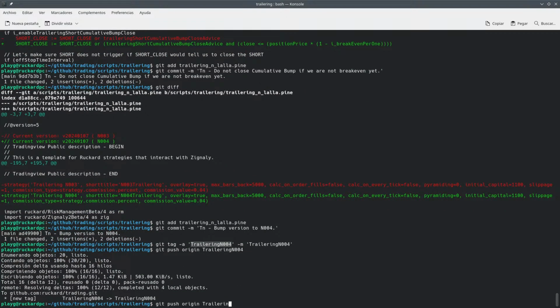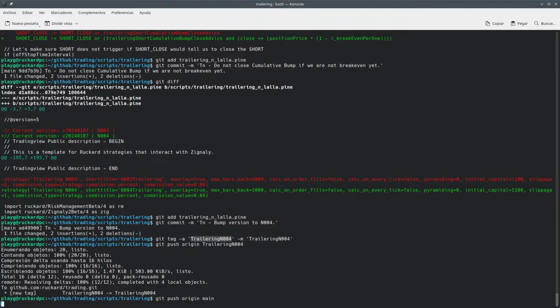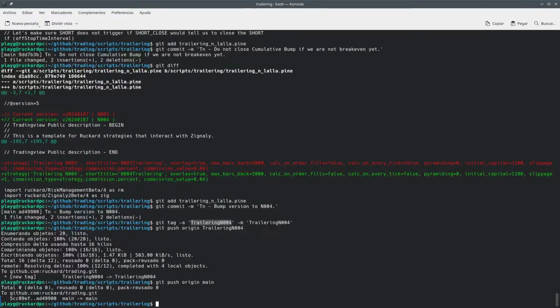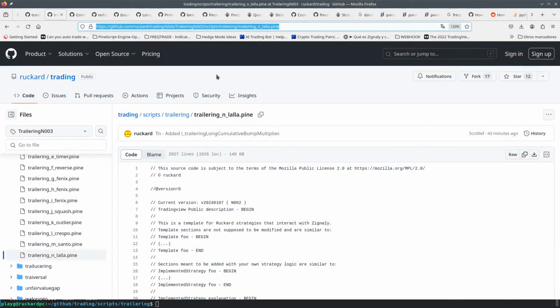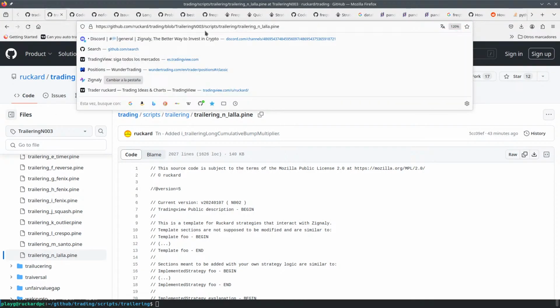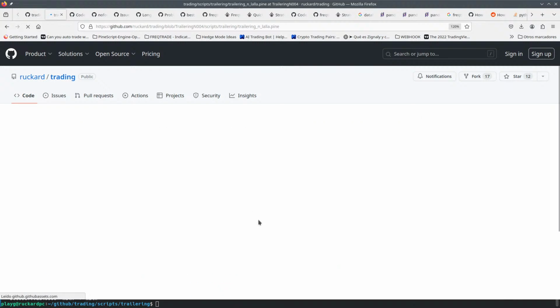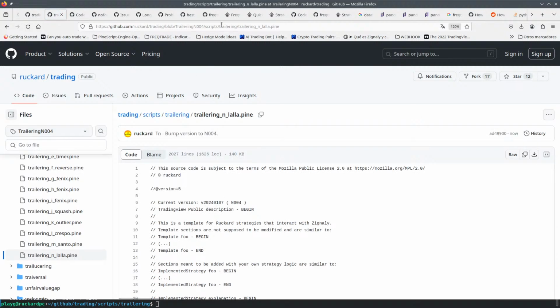And main. So now we can go to trailer in Ruckard Labs. Now we can go here, search for N4, and we will have N4 down here.